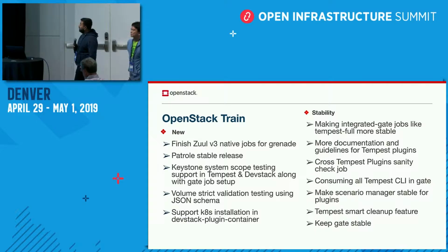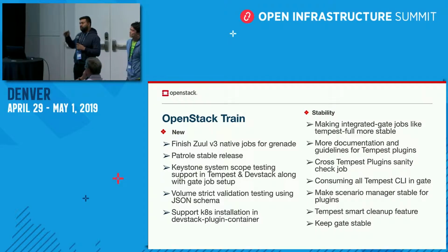And more documentation and guidelines for plugins. Cross Tempest plugins sanity check job. That's a really good idea from Masayuki. We have sanity check jobs for every Tempest plugin on Tempest as non-voting, which fail many times.